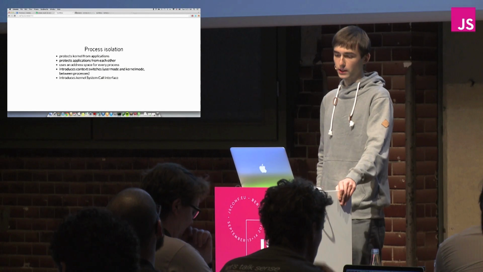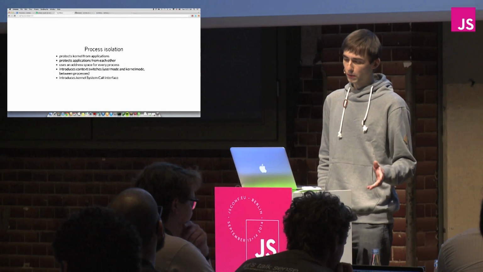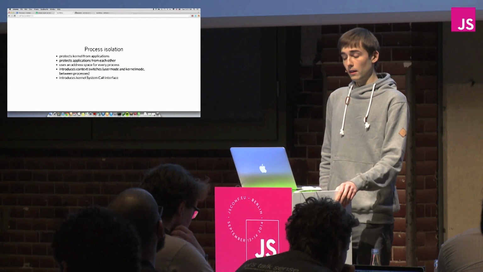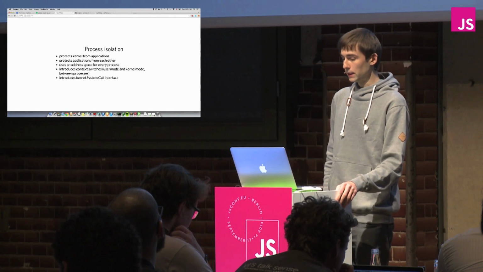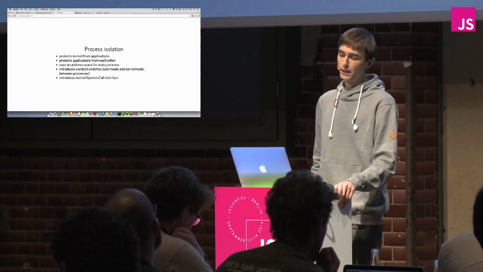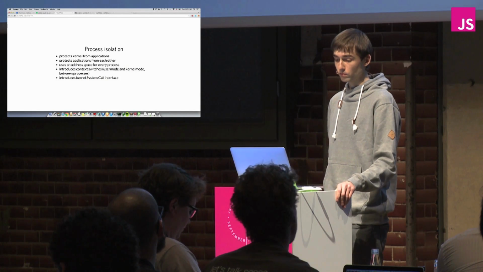Let's see what process isolation is. It's a system that protects the kernel from applications and protects applications from each other, and it requires an address space for every process. An address space is basically a range of memory that a process can access.